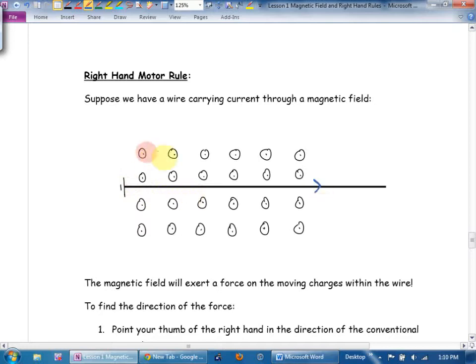And then here's an external magnetic field. So this is not the magnetic field generated by the wire itself. This wire has been humming along nicely, but then there's an external magnetic field. Which way is this magnetic field? What does that symbol mean? Do you remember? Okay, out of the page. As it turns out, this magnetic field will exert a force on the moving charges within the wire. And I'll show you.